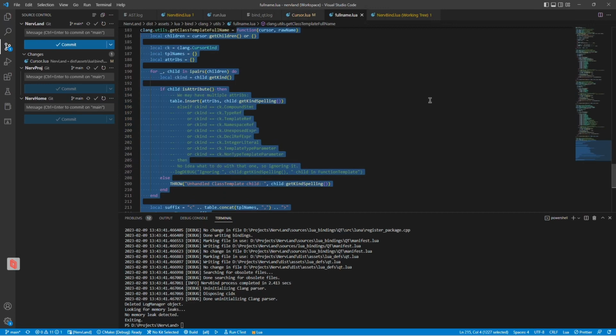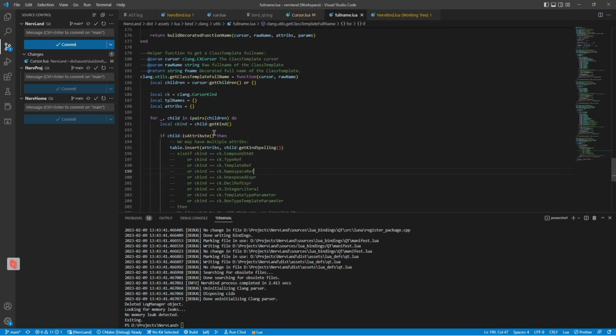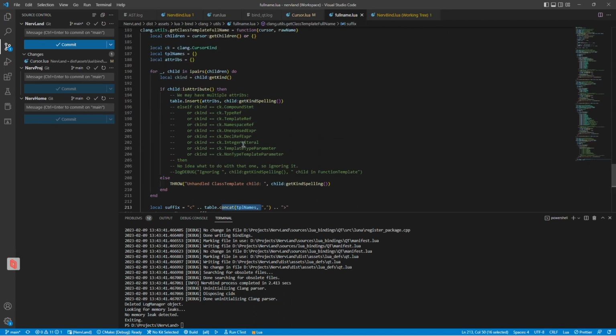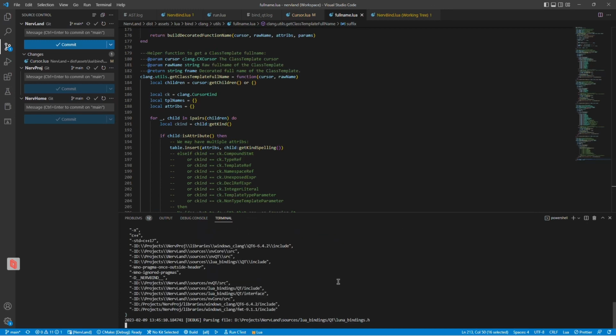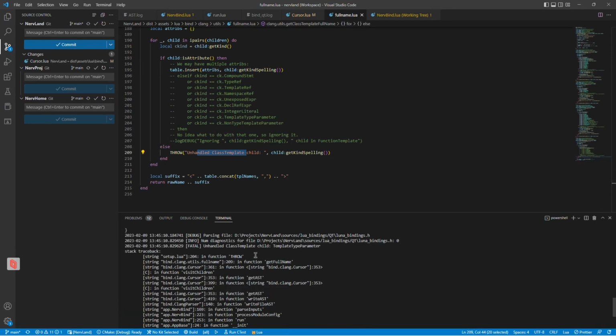Where is this? Yes, that's it. Okay. This should produce, yeah, a class template name with the template parameters. Oh, no template parameters because we're not collecting them yet. Let's see.